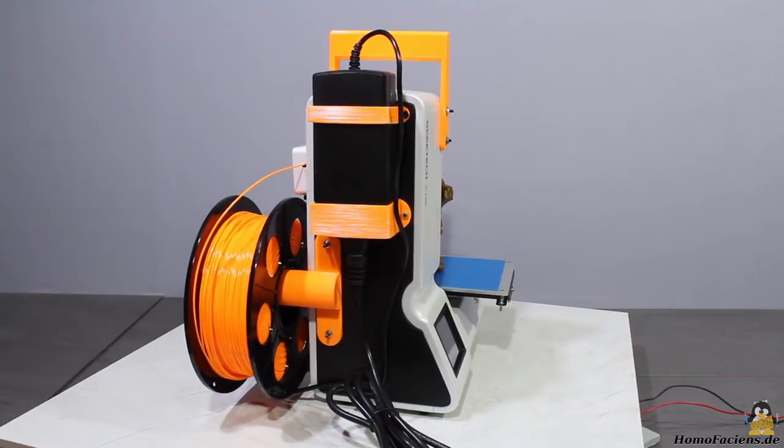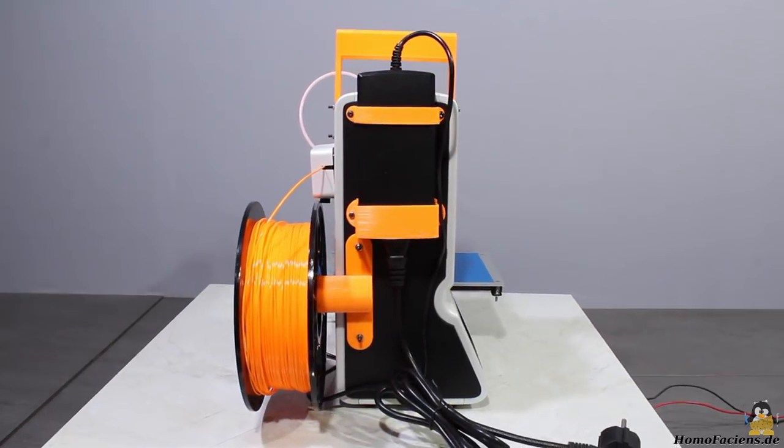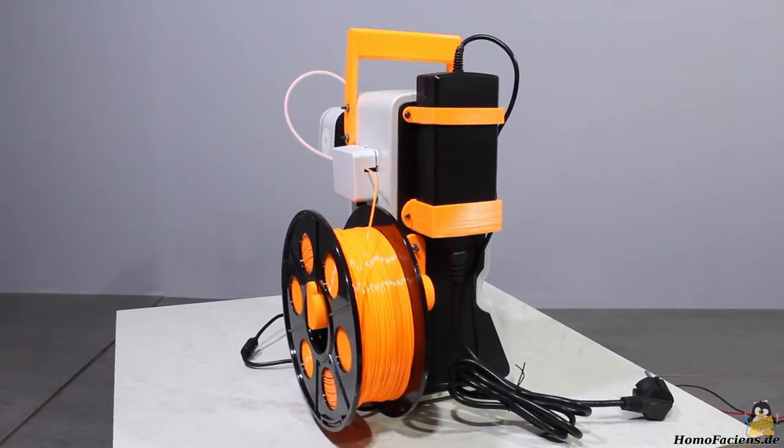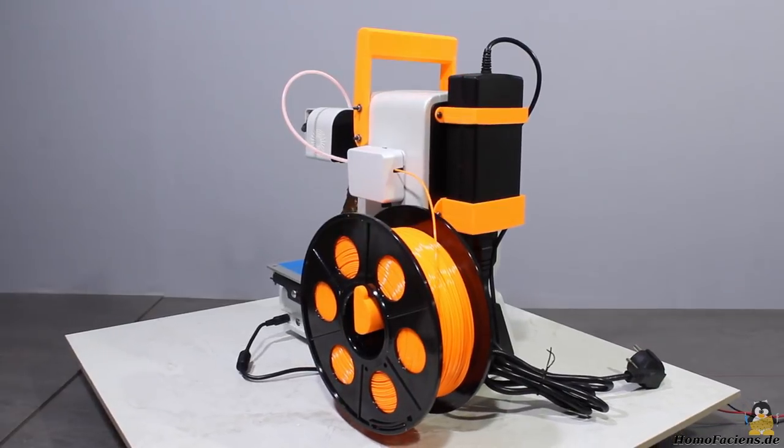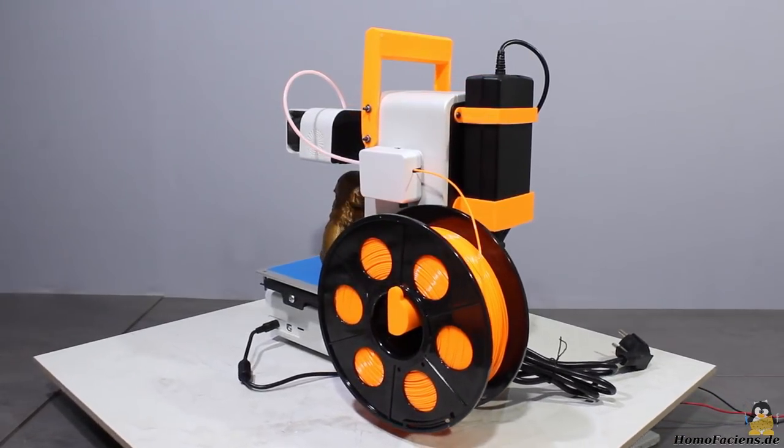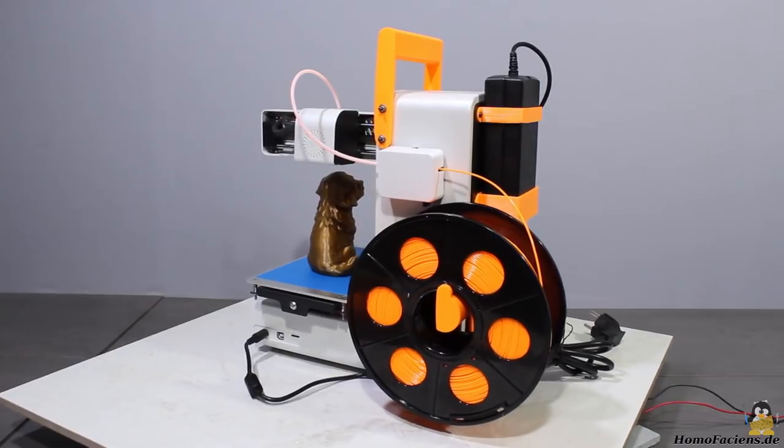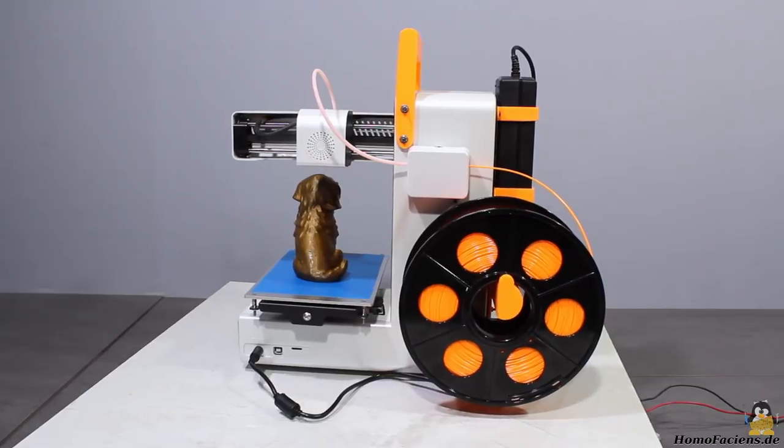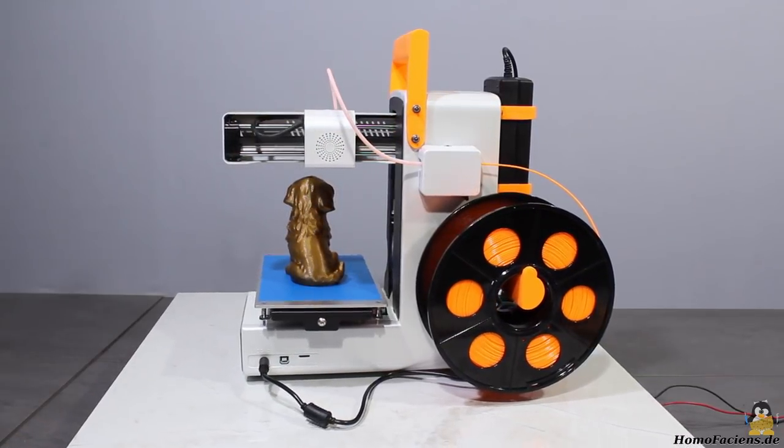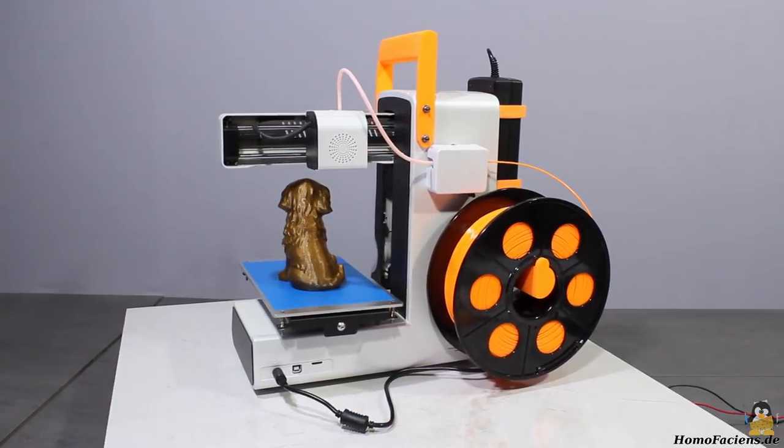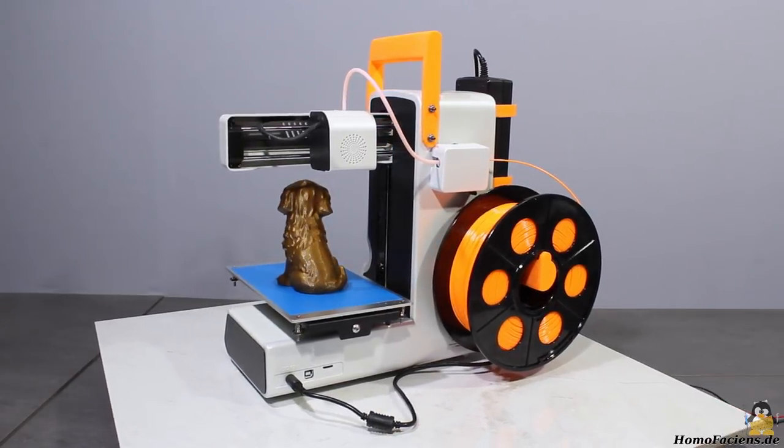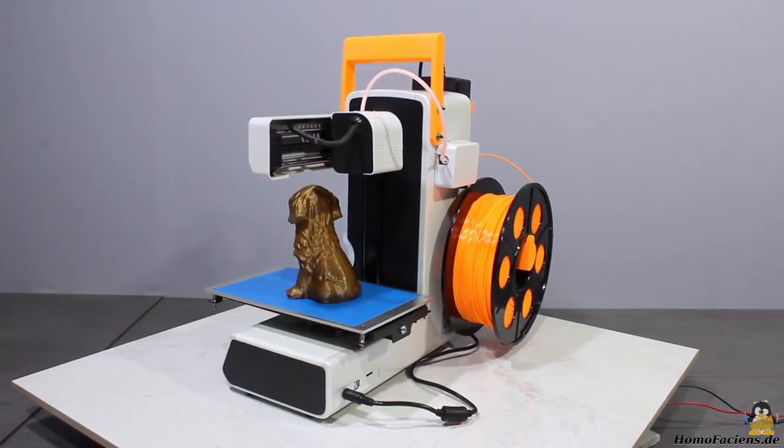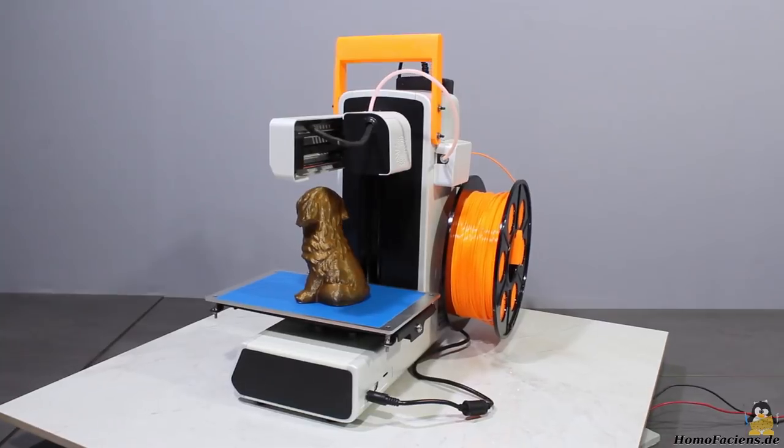The GTEC E180 is a compact device that is easy to operate and the prints are okay. I can recommend the printer even for beginners or people that just want to print instead of experimenting a lot with 3D printing. The E180 opens the fascinating world of 3D printing so that you can start doing prototyping or use it as a second printer you can easily carry with you. The print volume is sufficient for many projects and my mantra is, smaller is better. The E180 occupies only a small area on your desk and you can quickly put it away whenever it is no longer needed.